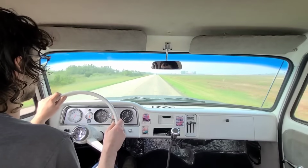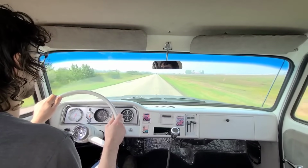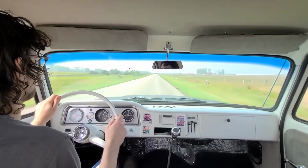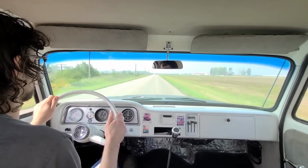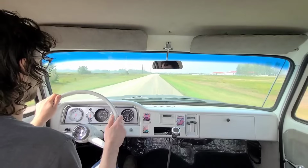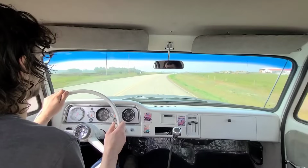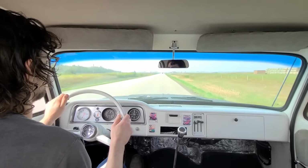The other expense that we're going to have going forward here is the tires are, of course, now starting to fall apart. They're over 10 years old, still got lots of tread, but just the way it is. So I think we'll be able to get another season out of them, hopefully, but we'll definitely be spending money on new tires before we go too far with this thing. But for driving back and forth to wherever I need to go for now, the short distances, they'll hopefully keep air in them for a little bit longer. I don't have money for new tires right now.